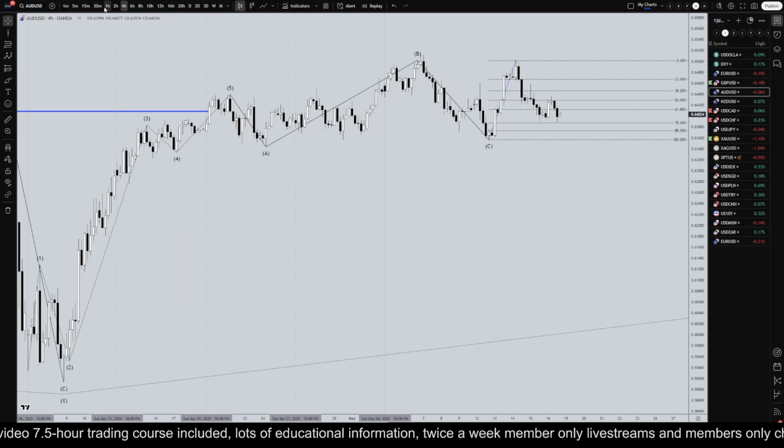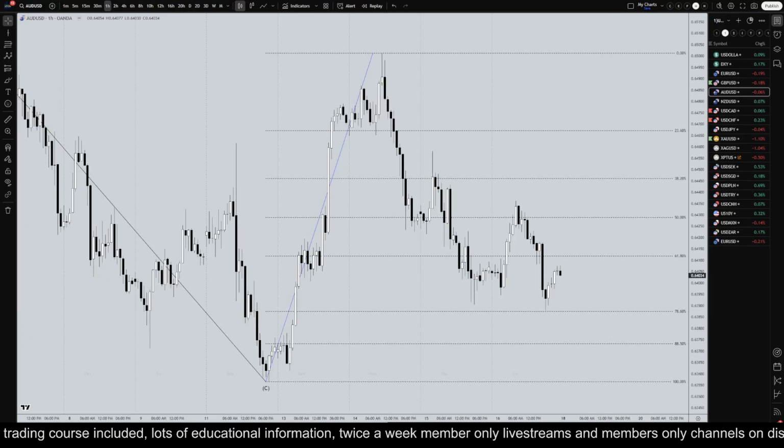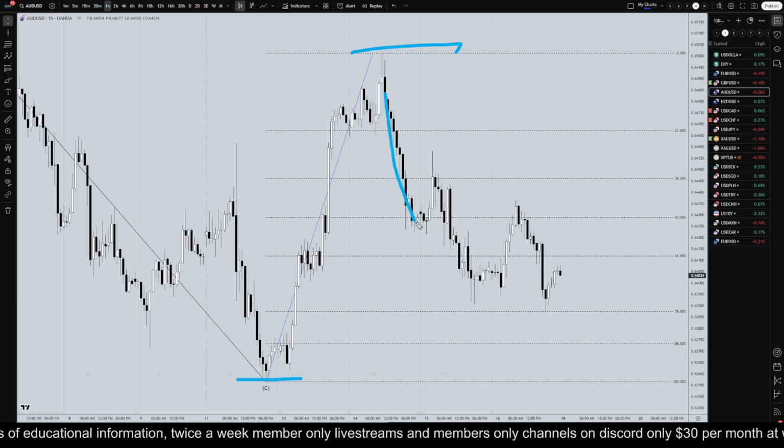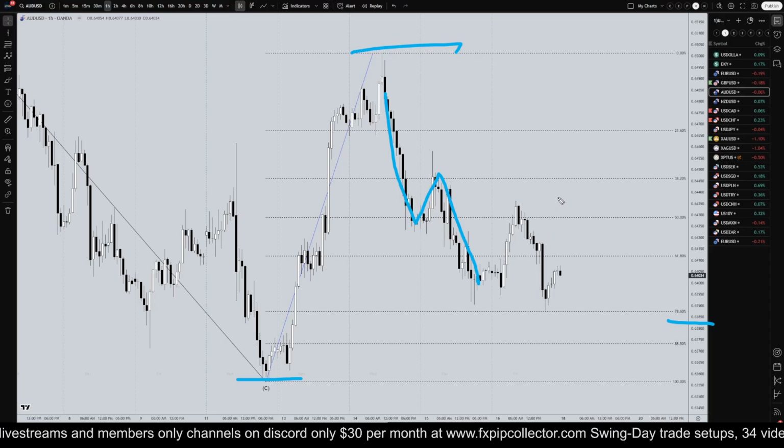So taking it all the way down to the 1 hour time frame is where we've got our Fibonacci retracement on this whole move up right here. This move down is definitely pretty impulsive, but it is kind of a three-wave pattern. Price did go right to the 78%. Now we haven't broken back up yet. We haven't broken structure to the upside yet, so there's always a chance it could go down again.